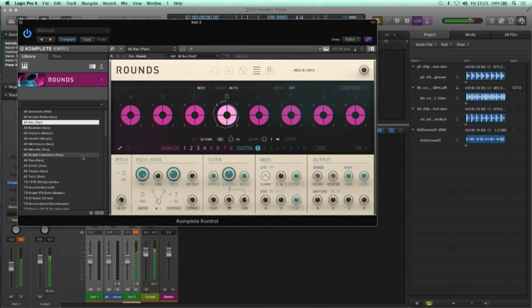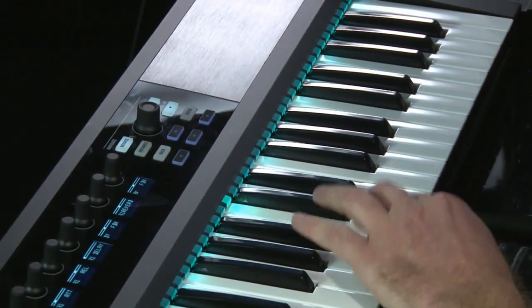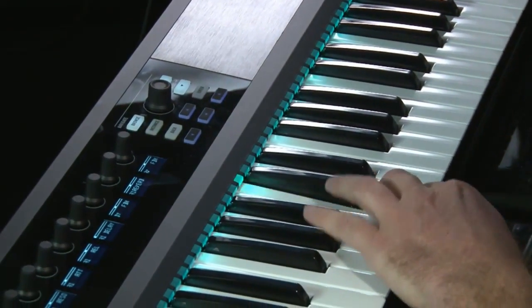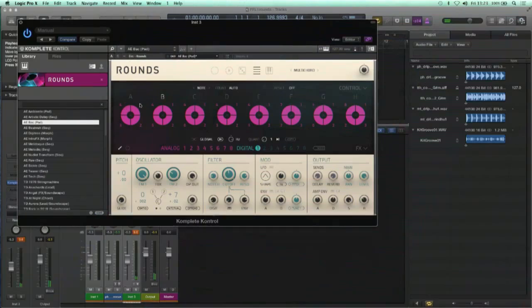If I just play a new note each time, it allocates the new MIDI note to each sound block. You might be able to see on the screen here, round each of these sound blocks are numbers, and that relates to one of the synthesizers. I think the best way to describe this is you've got 8 analog synths and 8 digital synths, and you can allocate them however you want.